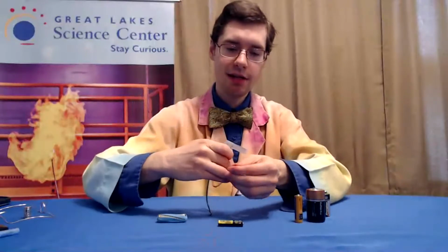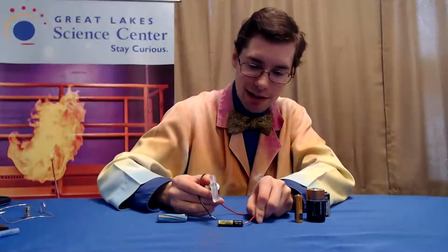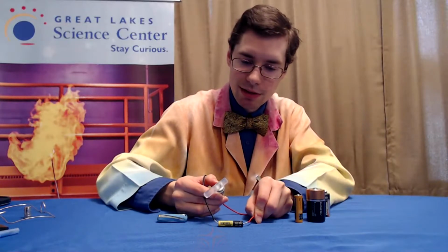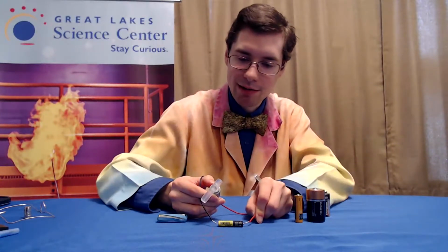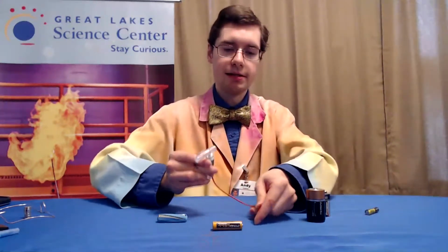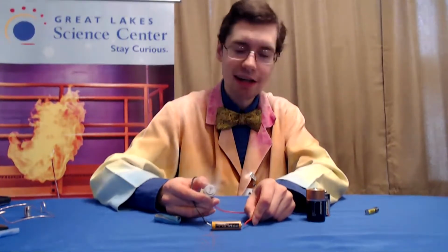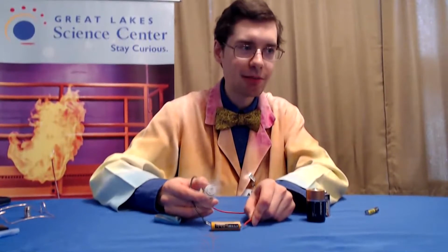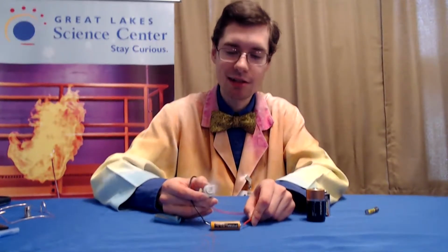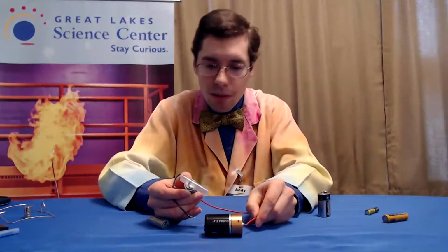So I'm going to take this red wire. First I have to figure out how to have three hands to hold this thing. But if I take one wire to the positive side and another wire to the negative side, oop, there it goes. It started to move. This little AAA did not give me enough power. It's probably running out of energy, but you can see the motor's trying to move. If I try to use a AA, then that might work a little better. There we go. So the battery is giving electric current, and it's going through the wires into the motor, powering the motor, and the motor spins. If there's no wires contacting the two sides of the battery, the electricity doesn't flow through. And of course, I can use this D cell to do the same thing. There we go.